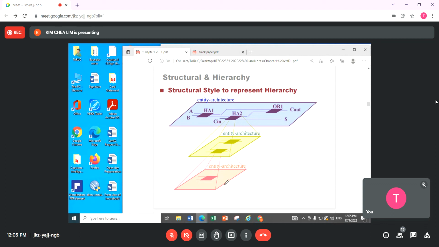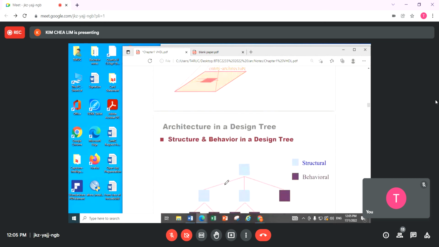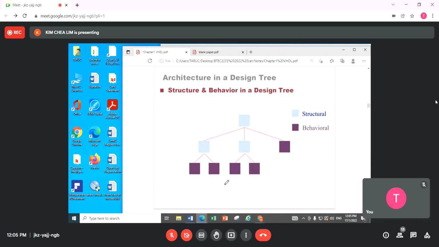So you are going to find out that if my design is a more complex one, I can actually have a lower level, usually behavioral. Slightly more complex, you join these two together, so this one is structural. Join these two together, structural. Another behavioral, and join all these three together to form your structural model.